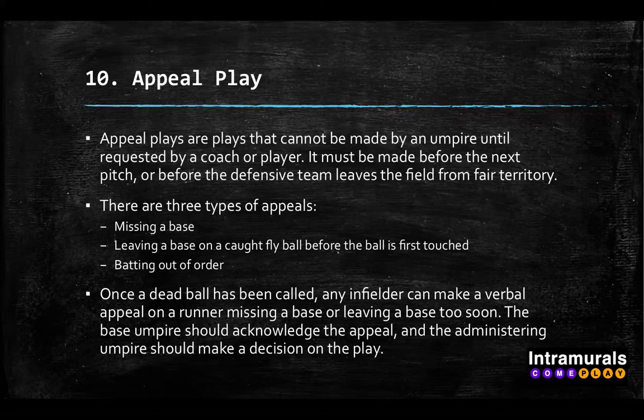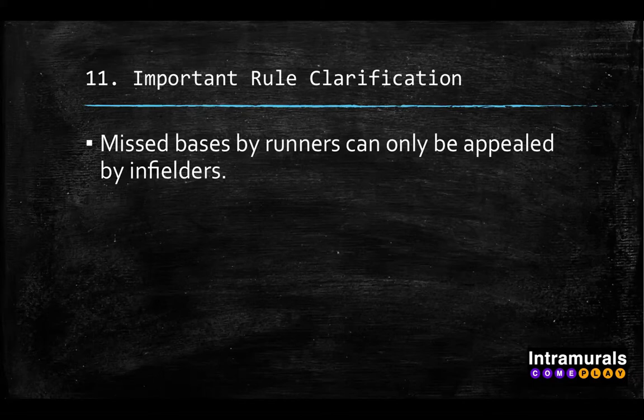Once a dead ball has been called, any infielder can make a verbal appeal on a runner missing a base or leaving a base too soon. The base umpire should always acknowledge the appeal, and the administrating umpire should make a decision on the play at that point. So, important rule clarification. The most important one that we can think of, and there are a couple others that are a little less common, but the biggest one is if someone misses a base as they're running, only the players can appeal that. So the infielders have to appeal that to the umpire.